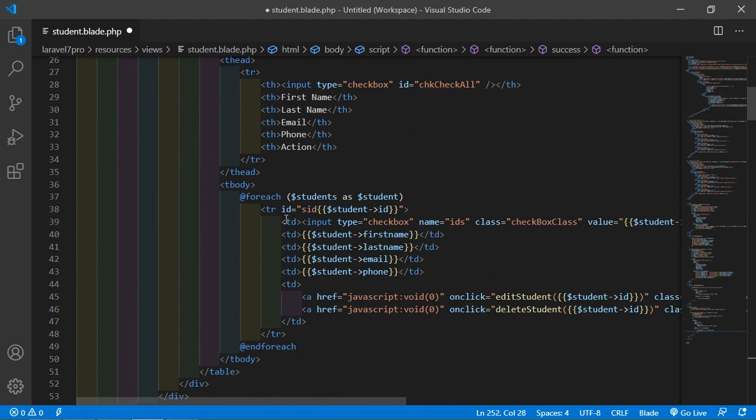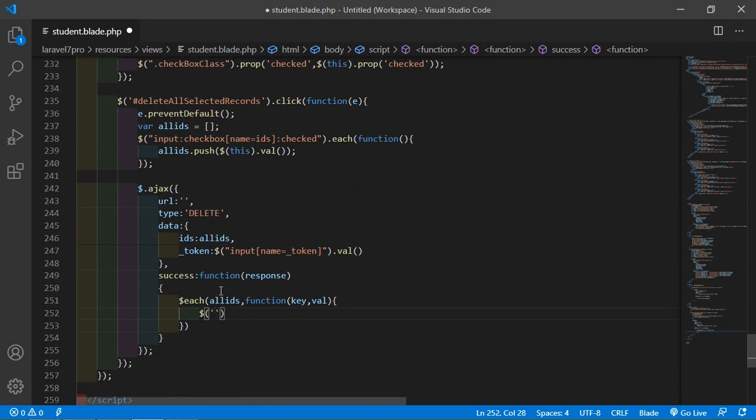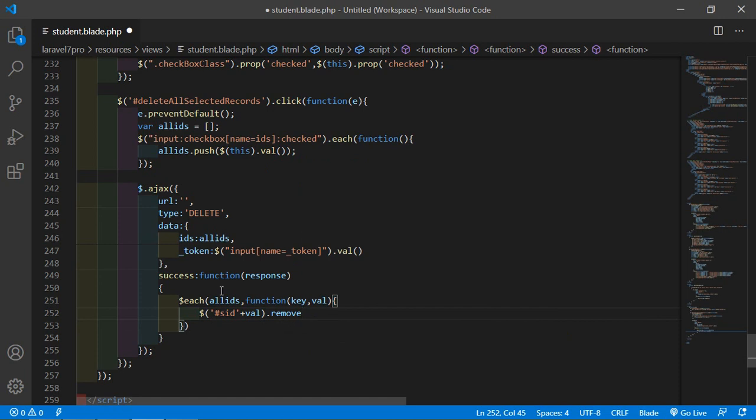SID and student id. So write has SID, concatenation sign, val dot remove. Now save this file and go to the student controller.